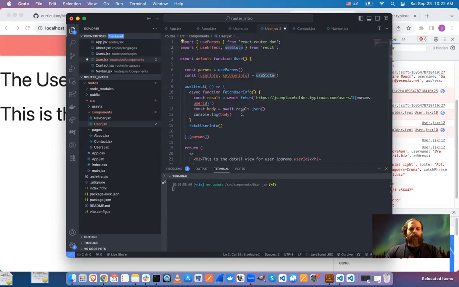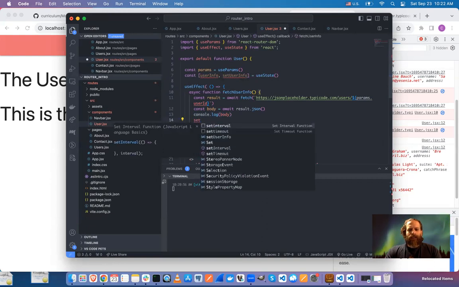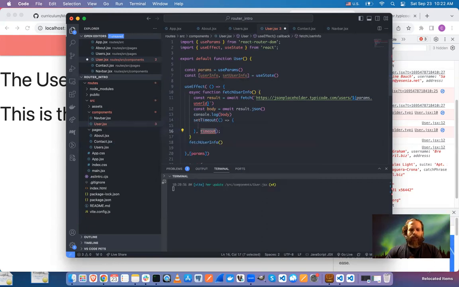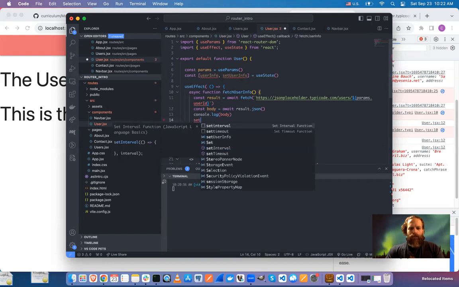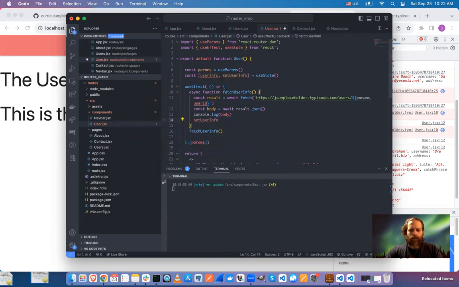So now once we get the information here, instead of just console logging it, we want to set user info. And what do we want to set this to? Well, maybe we can have some kind of object.